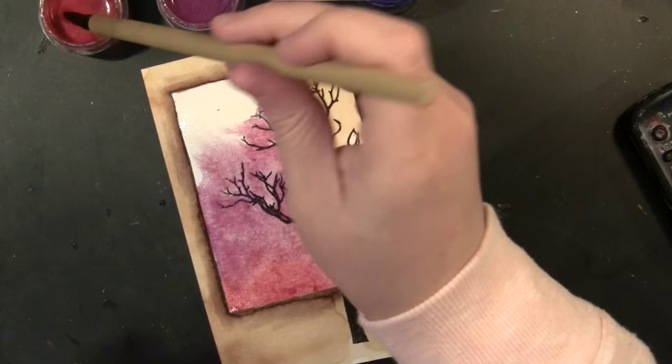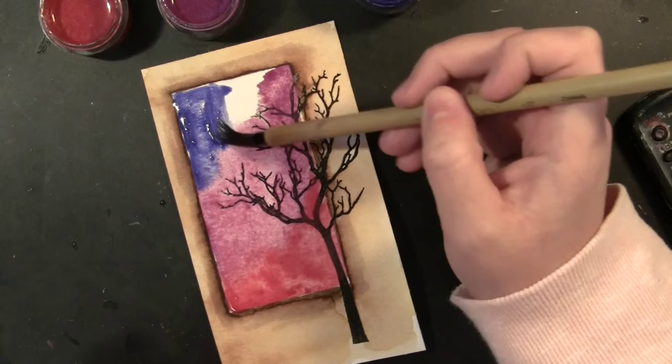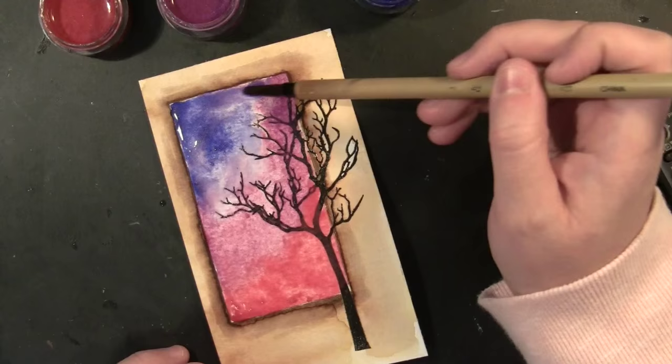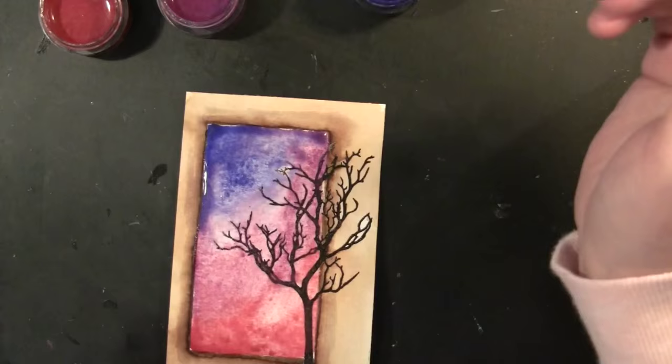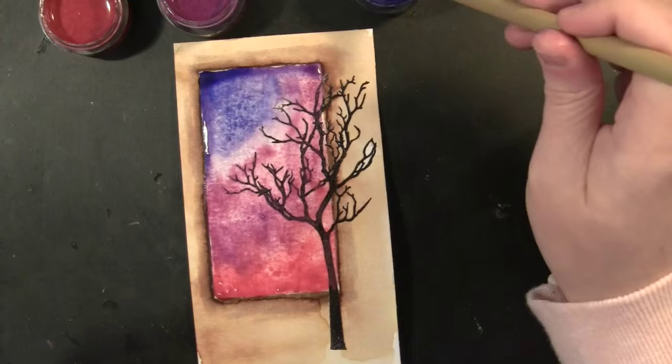And I just go back and forth with the different colors, adding more paint, removing some with just a clean brush. You can pull color up if you need to, and mixing the colors together with water until I'm happy with the look. There's really no wrong way to do it. Just keep playing till you like it. I always like to start light and then add more color.